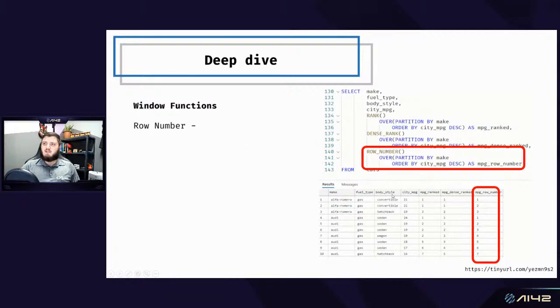And as you can see here, I've asked it to return the same question, create a window over the make, and order by city miles per gallon, but descending, and add a row number to this. Here you can see what it's doing: the first one is 1, the second one, even though it's the same city miles per gallon of 21, this is now 2. So in my case, I would have considered this as a true duplicate. So that's easier to remove then.